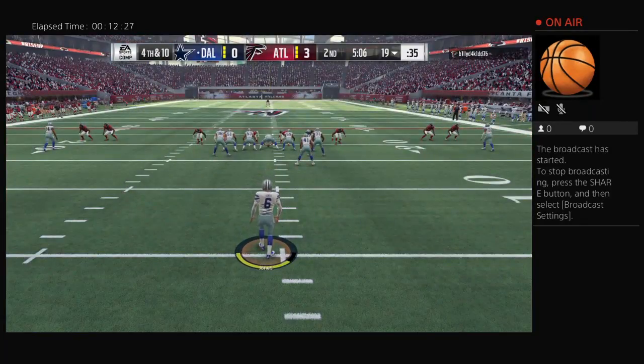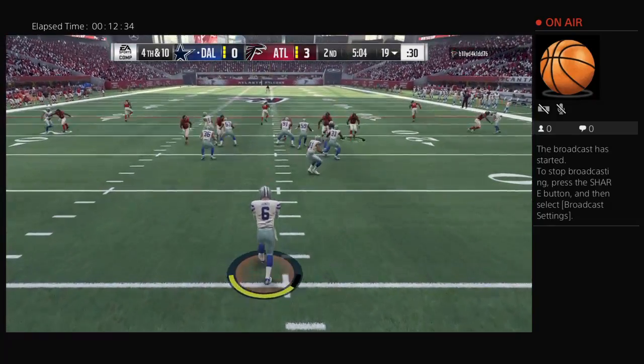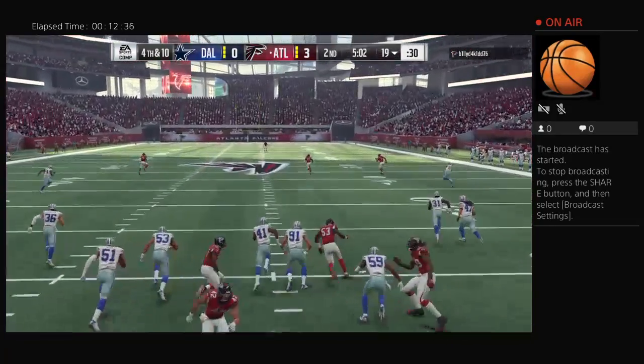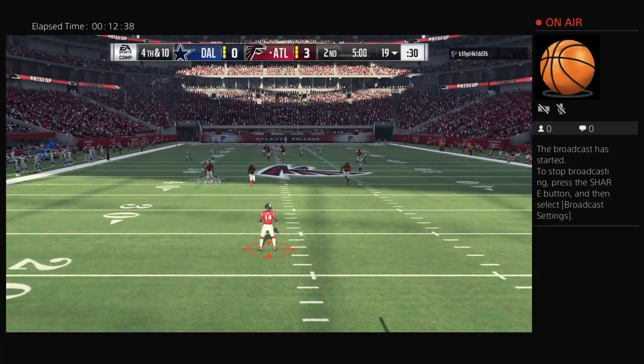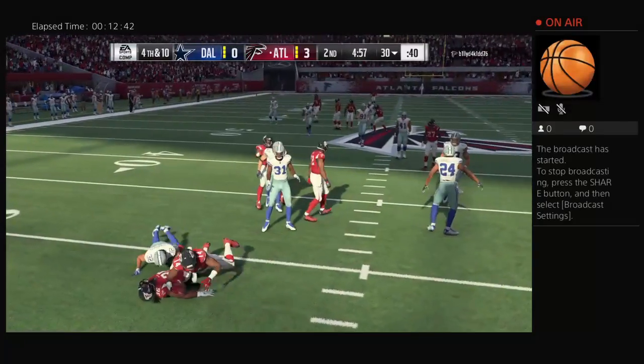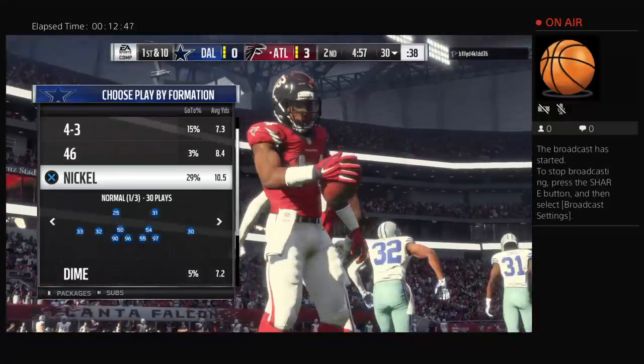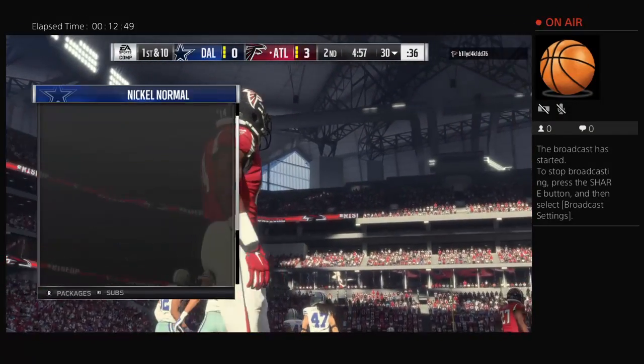One thing I know from experience is that when the deep ball is thrown and you're the defender, you've got to fight that little bit of panic that emerges. You've got to play the ball really well. It's a 50-50 jump ball play. And guess what? They took a shot. How are you going to win it? And in this case, they managed to get it done. We'll call that a punt of 54 yards. Well struck. And it'll be Falcon football as they take possession.